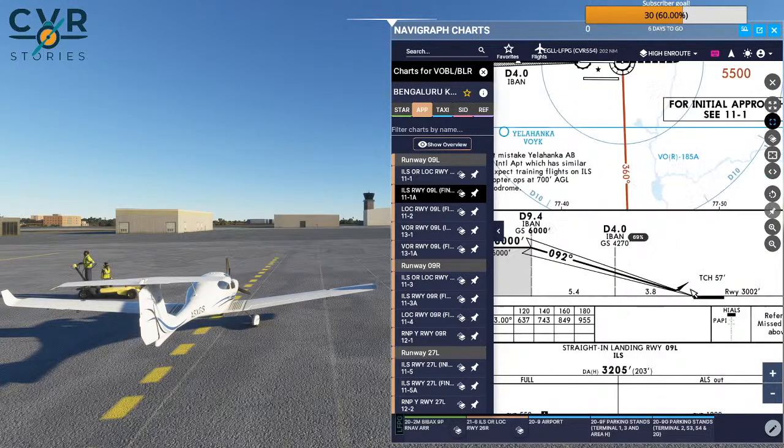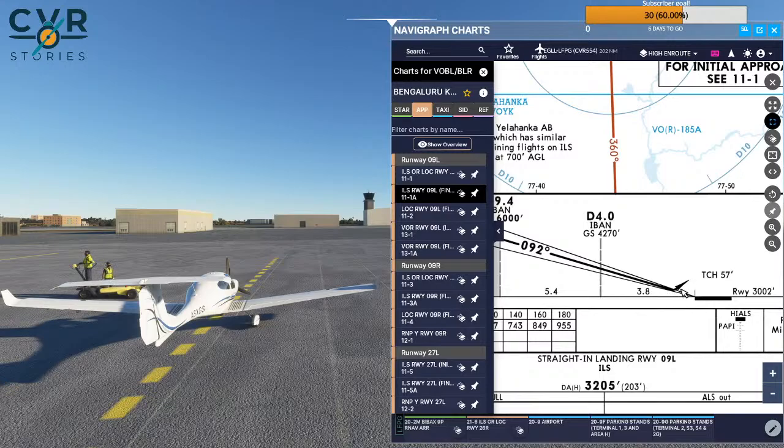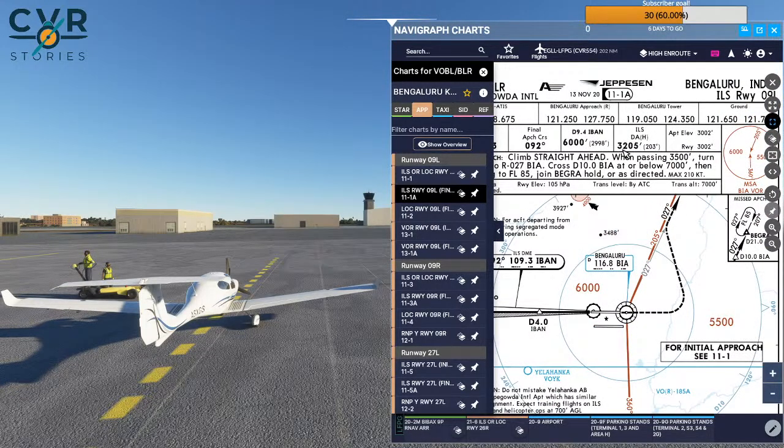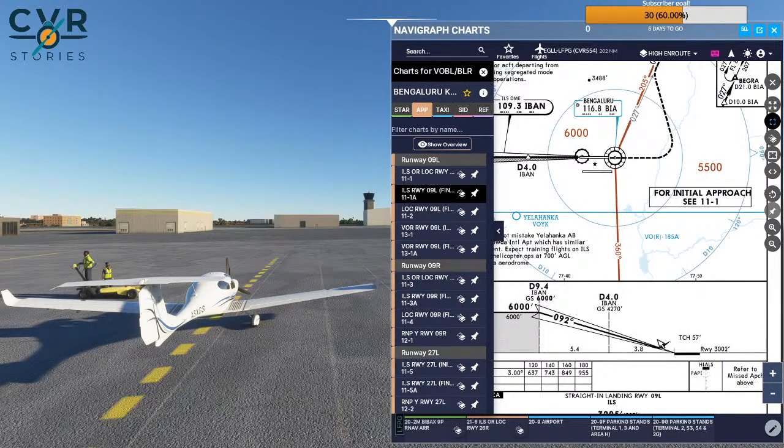You see this arrow that it breaks off? This is your DA or your decision altitude, which over here we have 3205. This depicts the same point, 3205 altitude. This is the last point at which you will be deciding whether or not you have the runway in sight. If you lose sight of the runway at this point or below this point, you will carry out a go around. You need to have the runway or the approach lights in sight by this point.